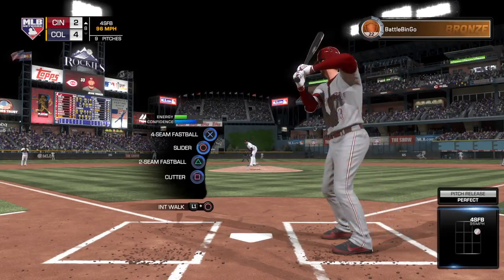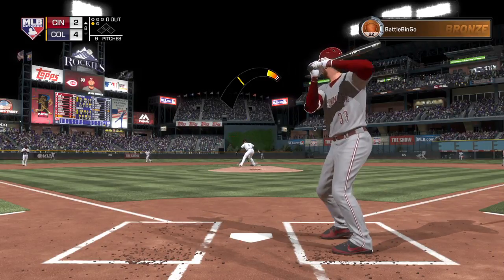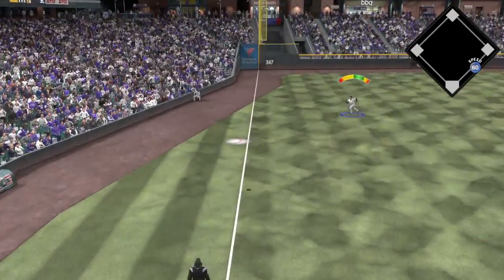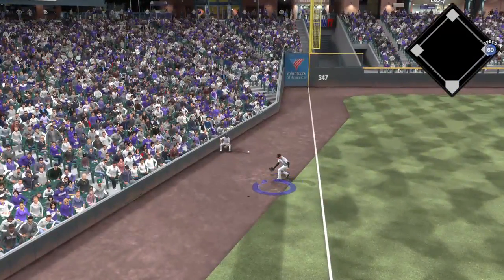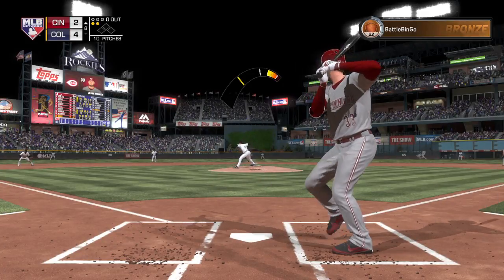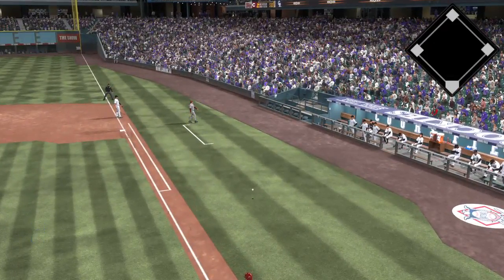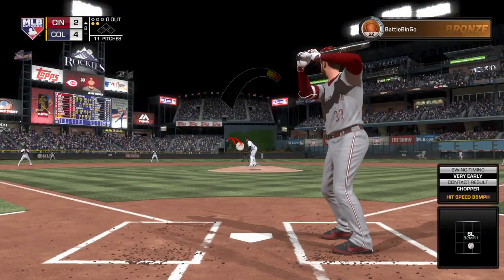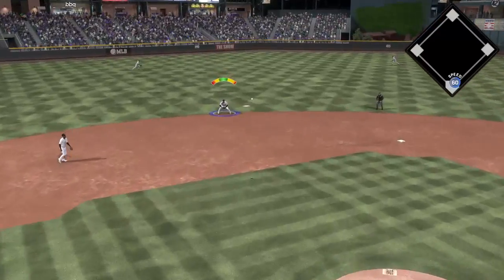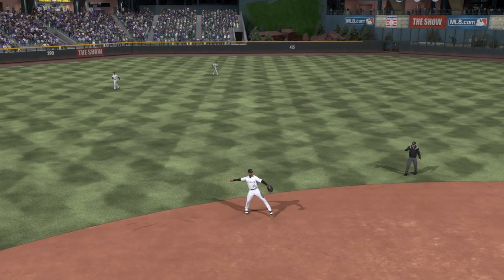And he takes a called strike, 0-1. Well, this is kind of the life of a pinch hitter. You maybe get 1 at bat a game, and it usually comes against a relief pitcher that's absolutely throwing bullets at you. No cuts now. Here comes the 0-2 pitch. A little bouncer that rolls foul, so a good job to fight it off and stay alive. Here it comes on 0-2. Softly hit out to short. And this will be flagged down easily for the first out of the inning.